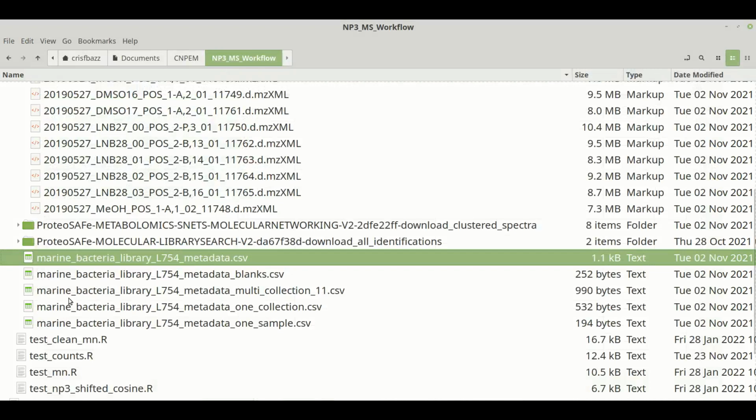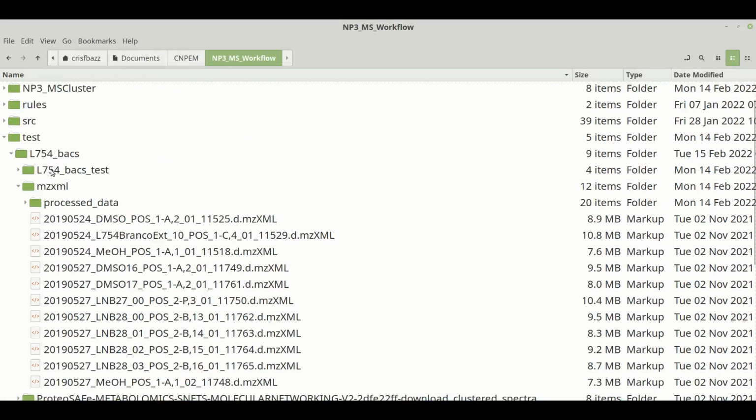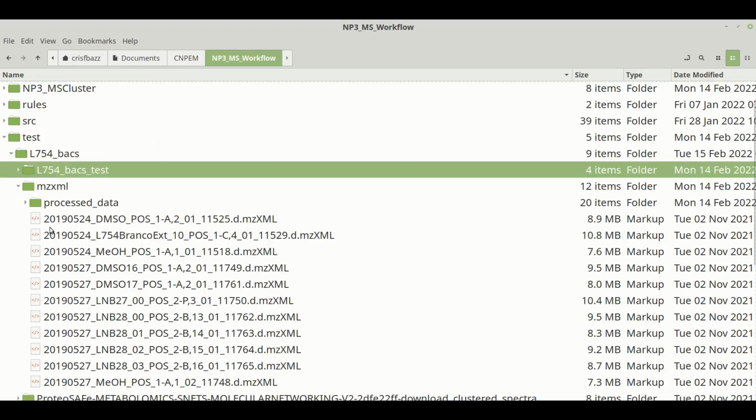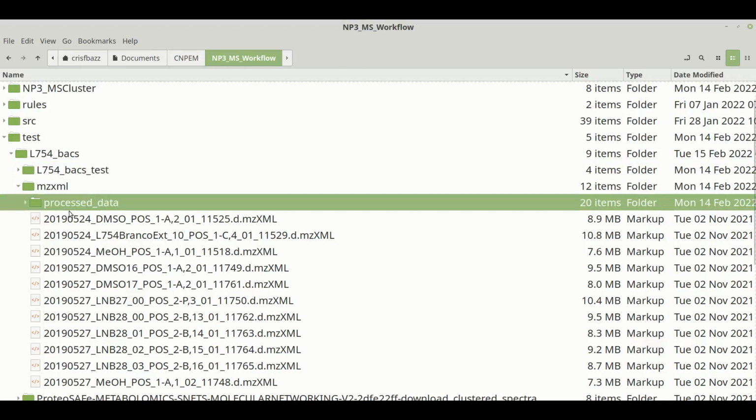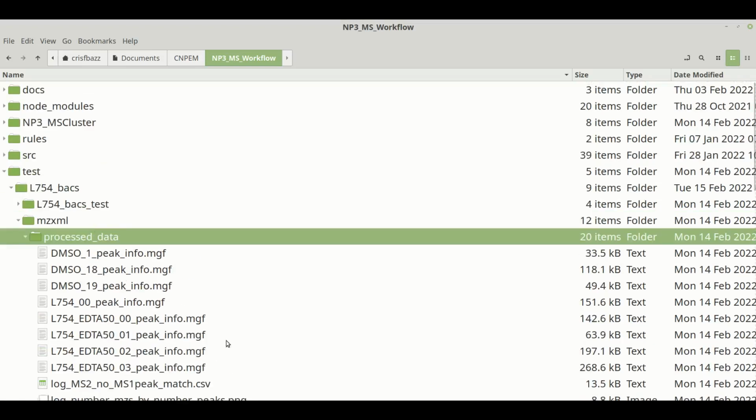I already executed this example, so here we are also seeing the output folder where it's located, and also the pre-processing output, which is named process data, and it's located inside the raw data path. And here in the pre-processing output we have a pre-processed file for each sample present in the metadata. Okay, so let's go back to the getting started section.